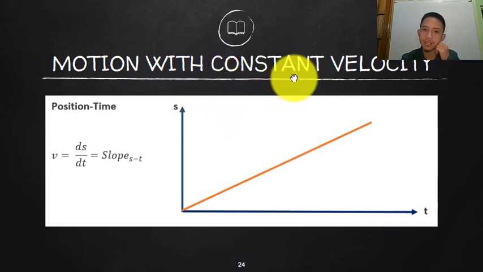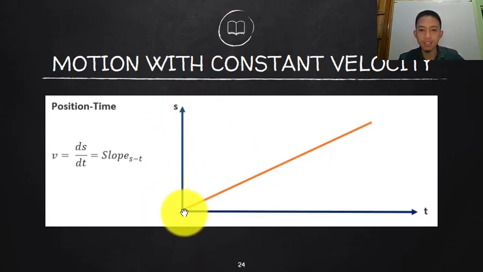So this is your first motion, motion with constant velocity. Let's first have your motion with constant velocity. So if we are going to draw the graph of this, first is your position versus time. We are going to graph the equation of your time and position. As time progresses, since we are talking here of constant velocity, your velocity is constant. So as time goes on, the distance that we are traveling also increases, of course, because you have a constant velocity. So you are going to plot that one, that is just a straight line which is inclined.